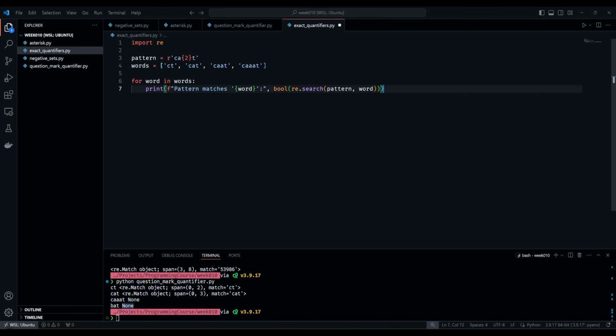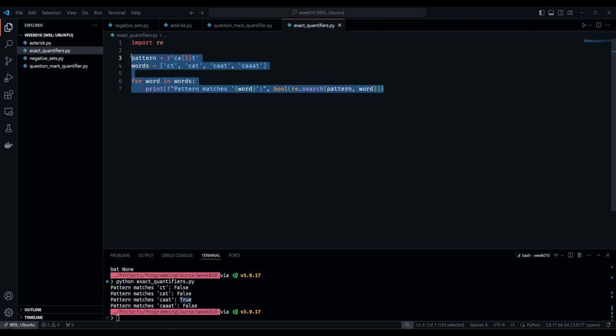So here we have a pattern which is CA, and now we want to have A 2 times. And to do that, you can specify the number of occurrences that you want by using the curly brackets, and we specified the number here. And then basically, as you can imagine, we will have a match for CAAT. So yeah, you can see that we have a match just for CAAT and not for any other.